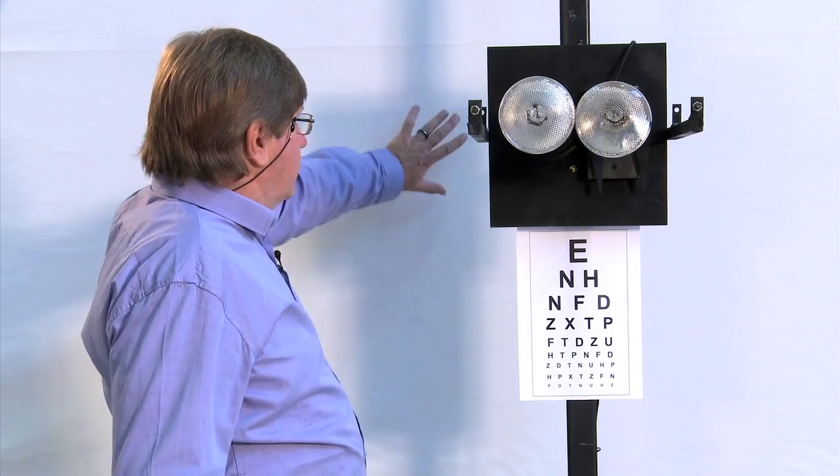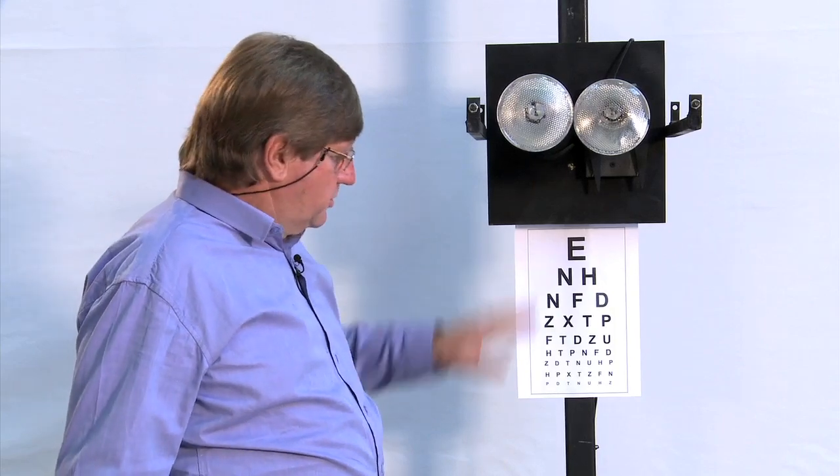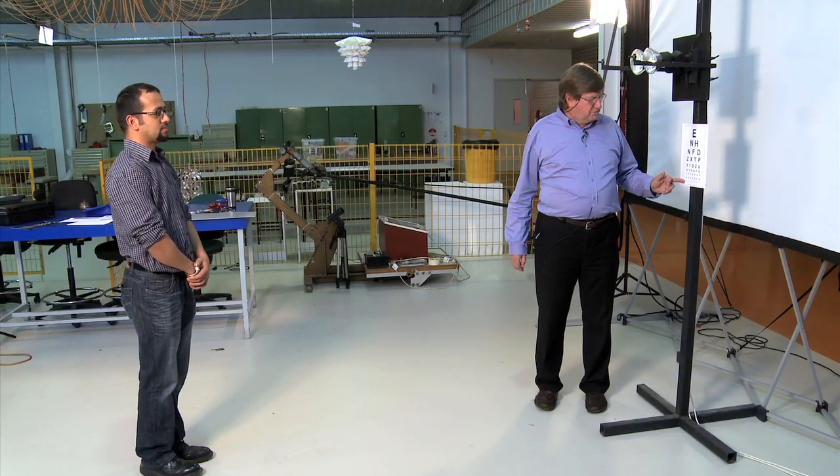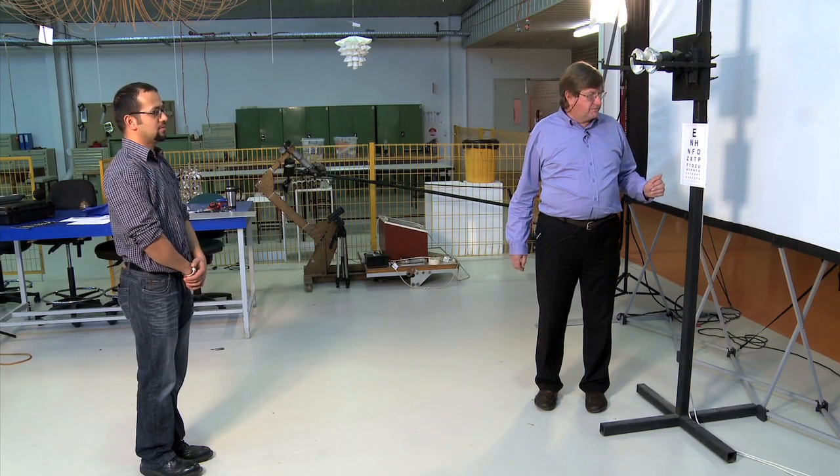So we now have changed the background. No longer is it black, it's white. And Kiran, we're going to get you to read under normal lighting conditions and see if he can get to the bottom level without any light shining in his eyes. C, H, O, P, A, R, K.